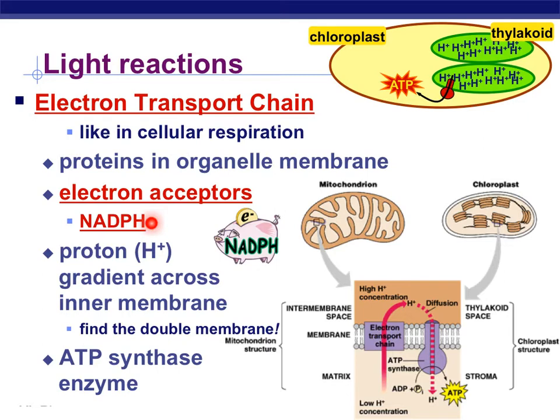So it involves electron acceptors. The electron acceptors in photosynthesis are NADPH. This again is going to produce a proton gradient across the membrane, and we're going to use our old pal ATP synthase. We're going to use that enzyme to harvest some energy from the falling of those protons down their concentration gradient, much like we talked about in electron transport before. It's not accidental that these two systems are similar because they both derived from the same primitive ancestor.